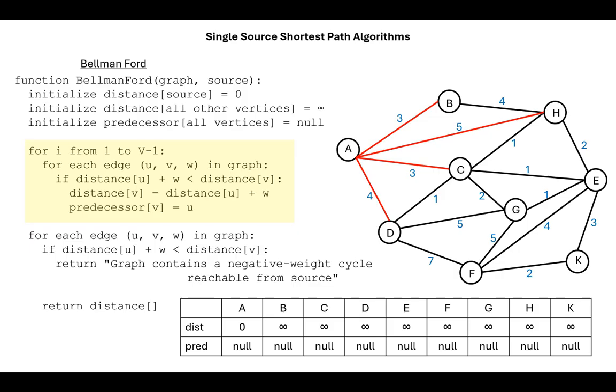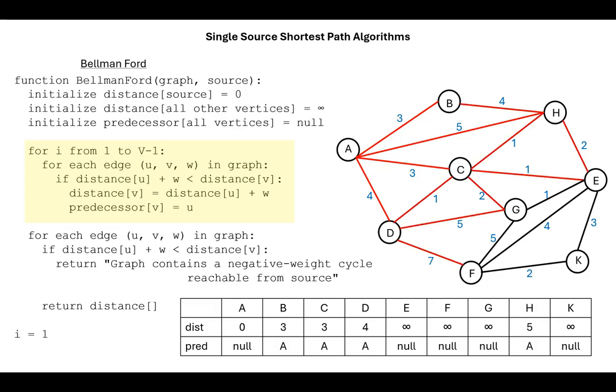If I consider, just for example, the edge from H to E, well, H is infinity at the moment, so H plus 2 is still infinity, so it doesn't help. So when we're doing this by hand, there's only certain edges we have to really look at. So we update B, C, D, and H.